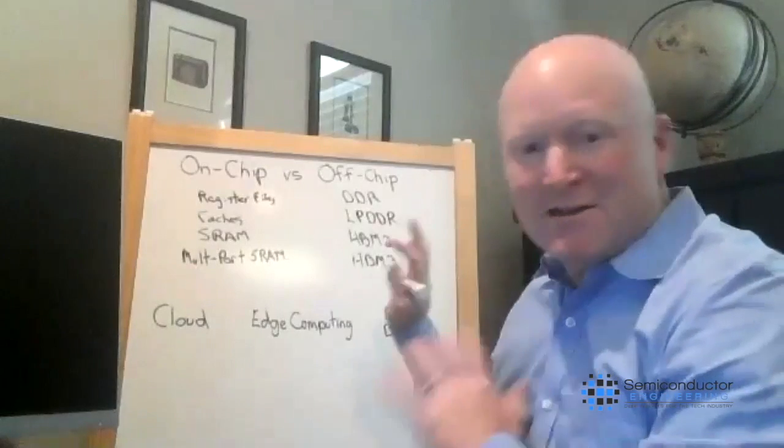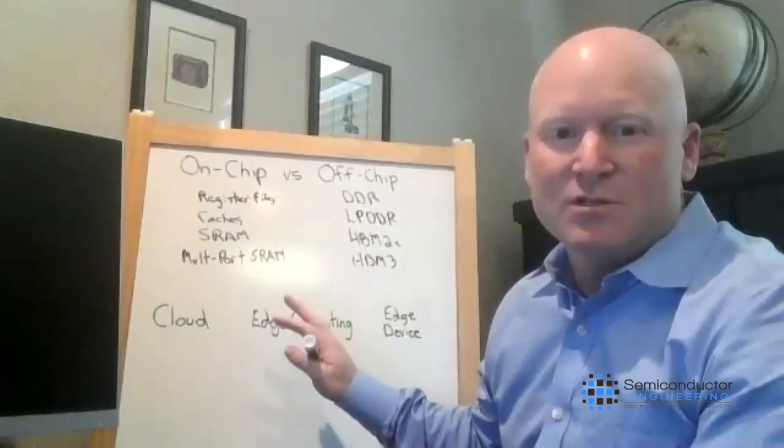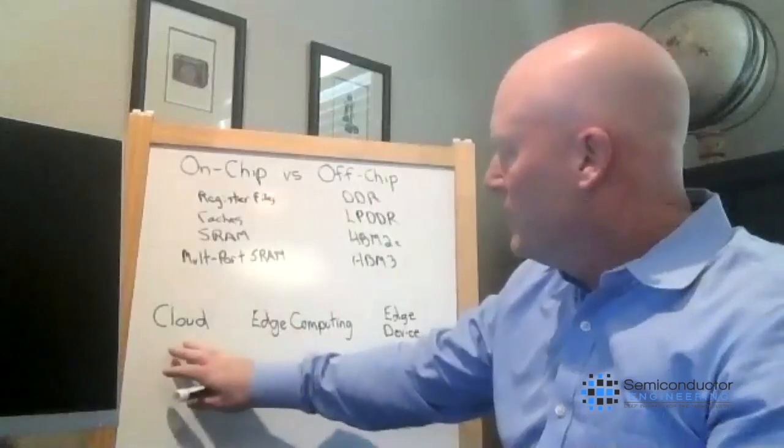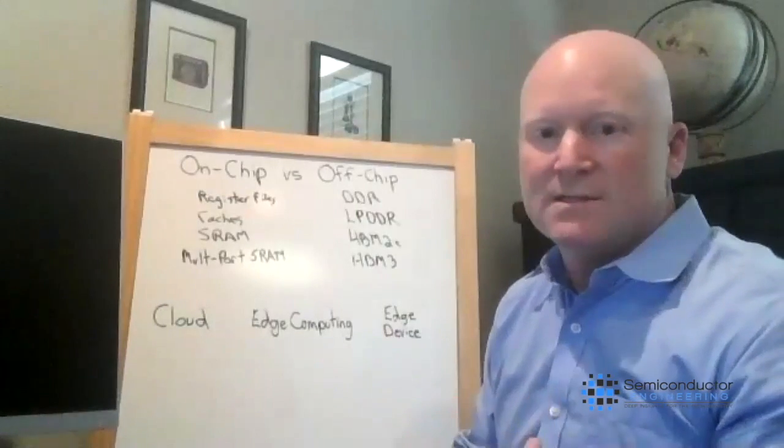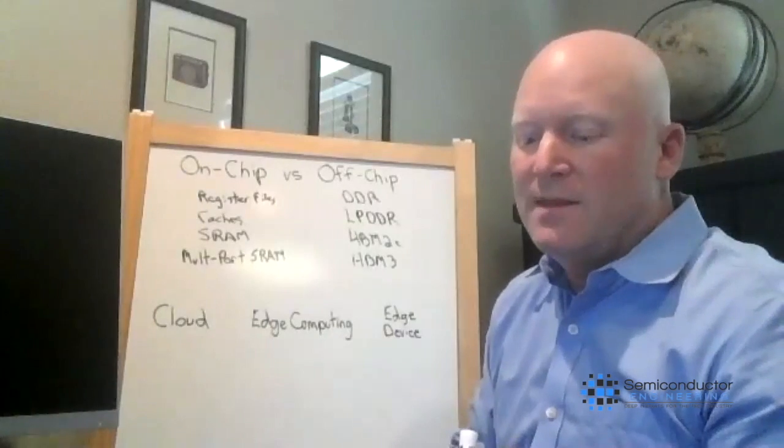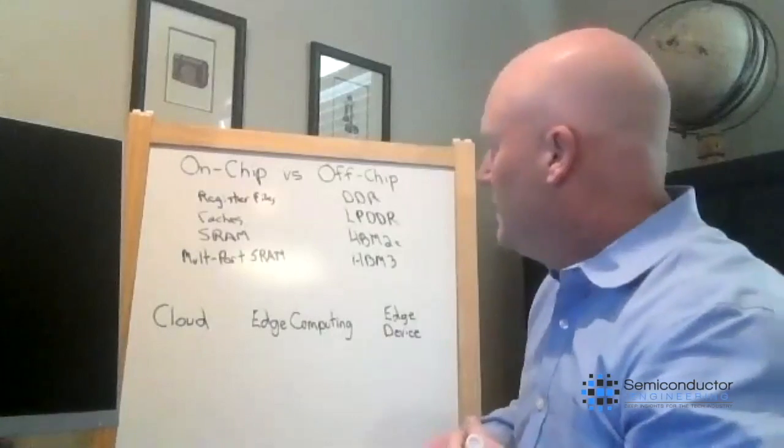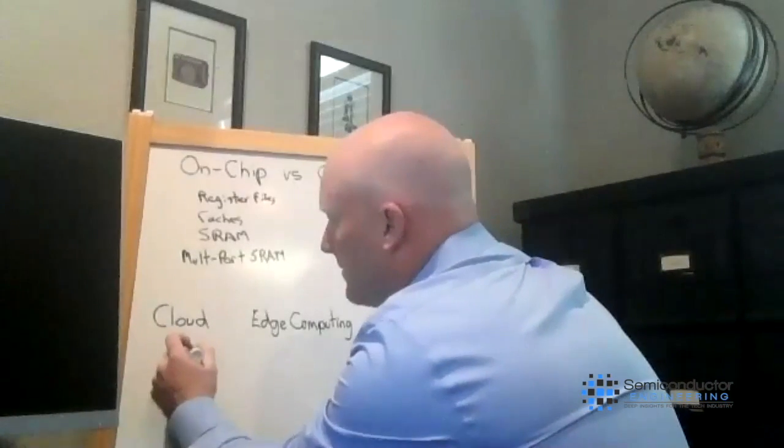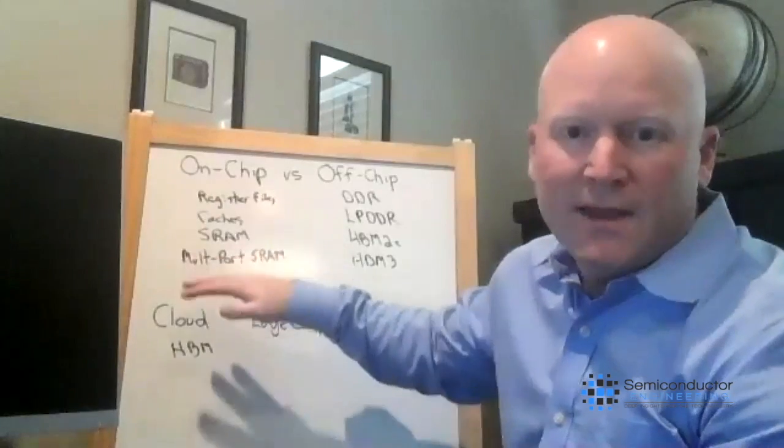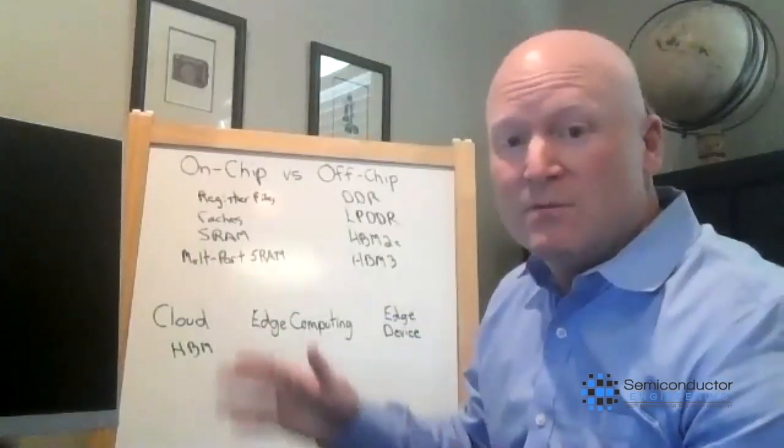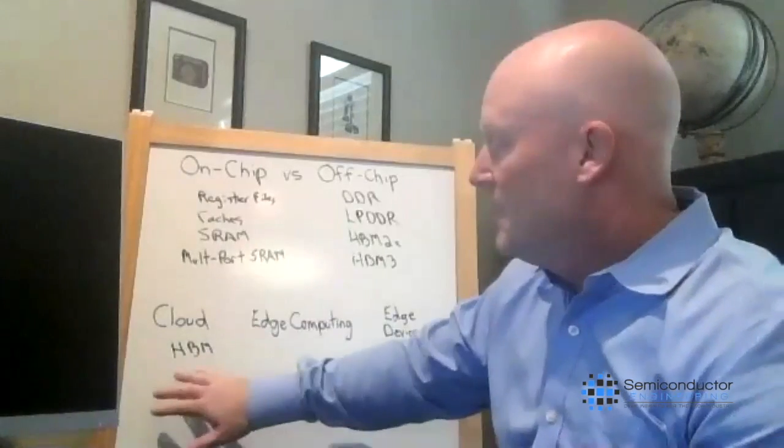It sounds as if you're taking almost everything you have in your quiver here for all the tools and saying, throw it all at the same problem because this problem is multidimensional and it's moving in a lot of different directions. There is a lot of different tools in the toolbox, but you really got to segment this into what the end application is trying to accomplish. So I've kind of written down three different types of AI accelerators that we see on the market. And the first one is really in the cloud, right? And these guys, the goal is performance. And so they're using the highest bandwidth technologies available. So you'll see a lot of HBM adopted here. You'll also see the use of things like multi-port SRAMs and our multi-port SRAMs can go up to eight reads and eight writes. So we don't necessarily see that, but you do see a lot of parallelism being adopted into the cloud.